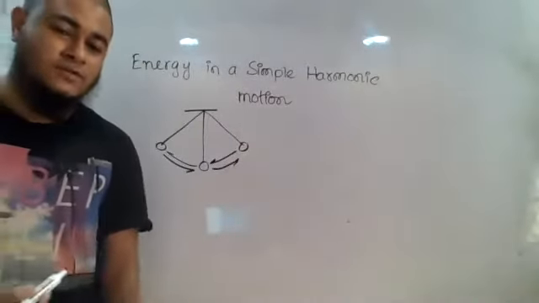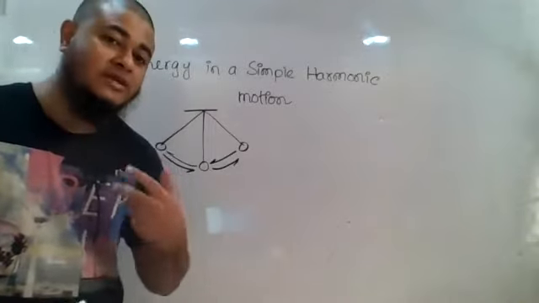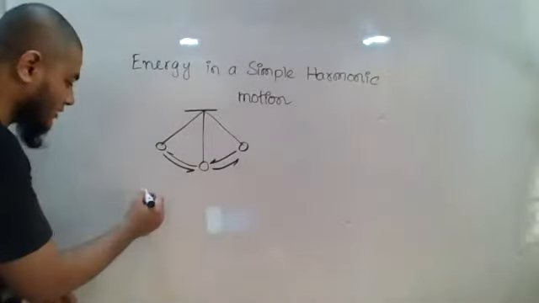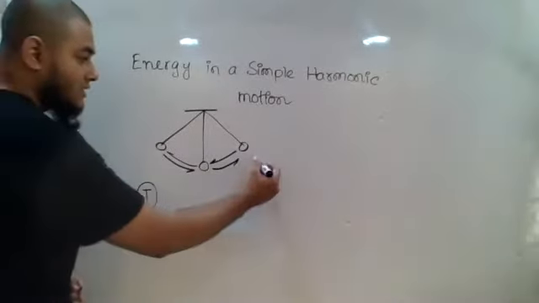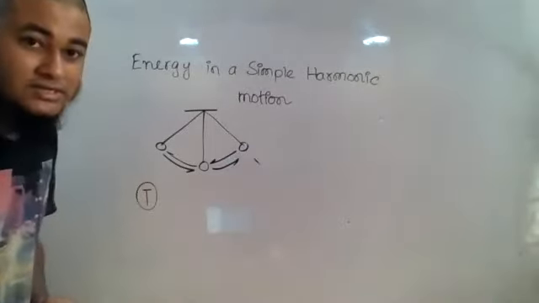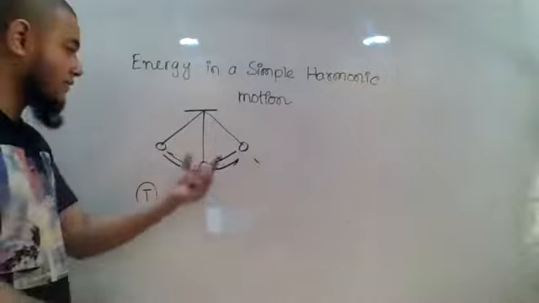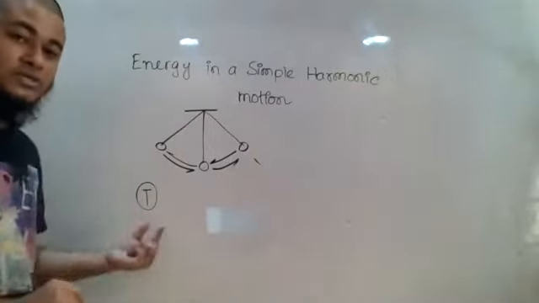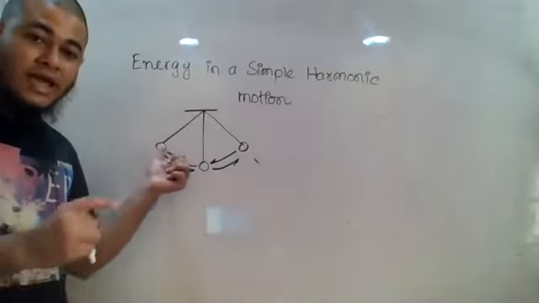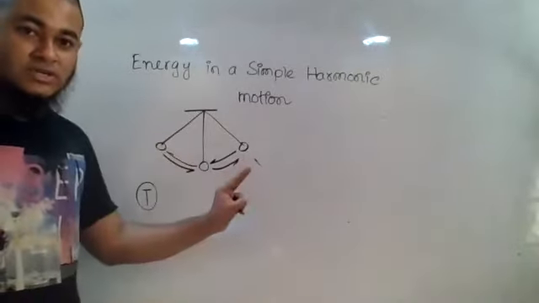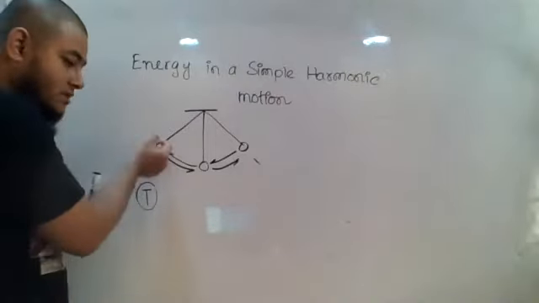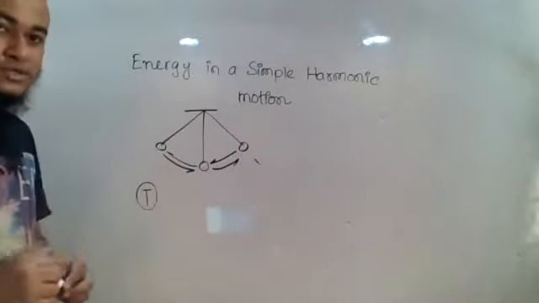What are the characteristics of this simple harmonic motion? In the definition, we can define it in such a way that it has a time period. What is this time period? Let us say it started from here, so it will go to this position and come back to this position. One oscillation has been completed, we will say. And for this one oscillation, the time required is known as the time period. So for half of this time period, it will move in a particular direction, and for the rest half, it will move in the opposite direction. This is how we can define simple harmonic motion. Half of its time it will move in a particular direction, and another half it will move in just the opposite direction of its previous motion.